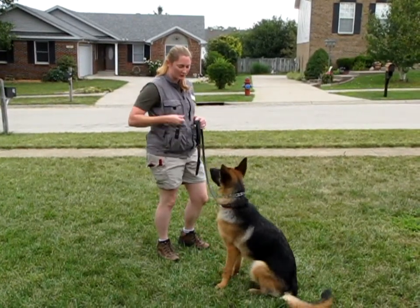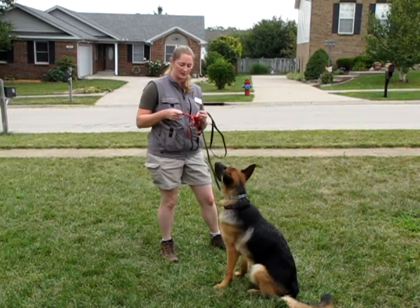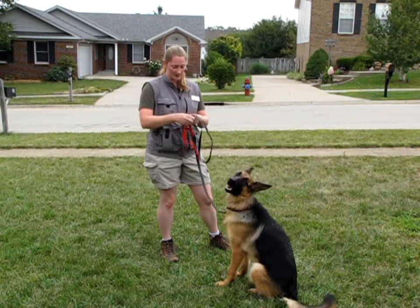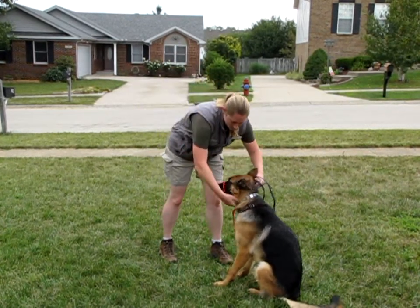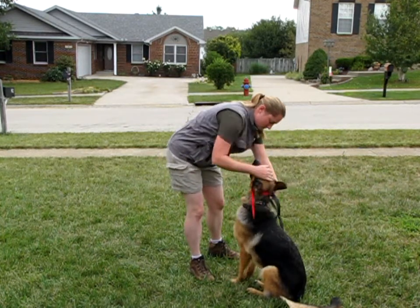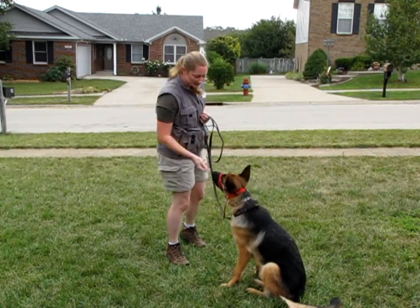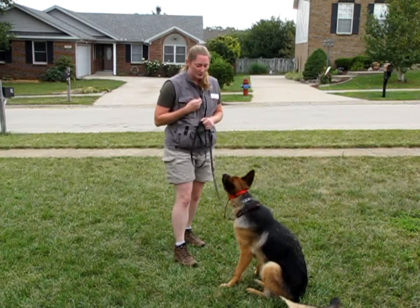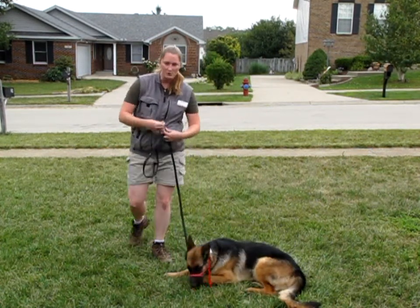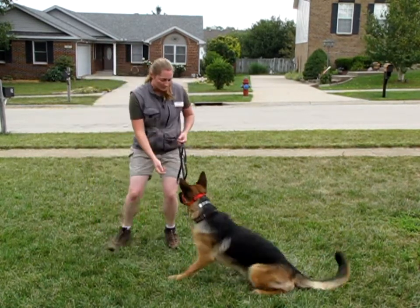Sit. Good girl. We've also still been working with her a little bit on the snoot loop. She's not a big fan of it. She doesn't like wearing it as much, but we still want to have that as an option for her potentially in the future with training. Good girl. So we've been working on just increasing the amount of time that she's wearing the snoot loop. Yes. Rewarding her intermittently for wearing it. Yes. And then doing some walking around with her while it's on her face. We try to keep her distracted so she doesn't get into scratching at her face or rubbing her face on the ground. Come on, Brett.